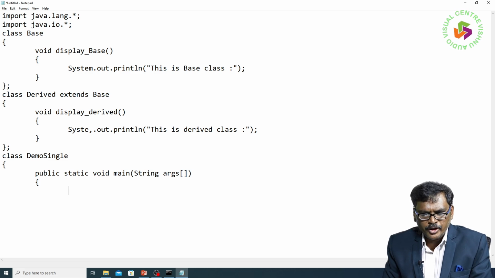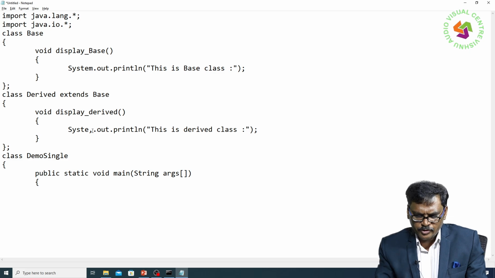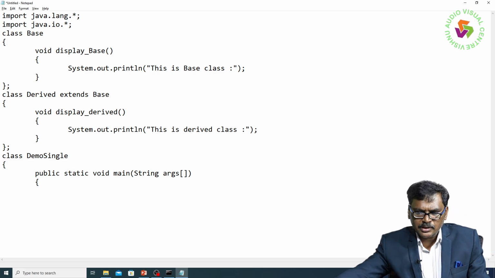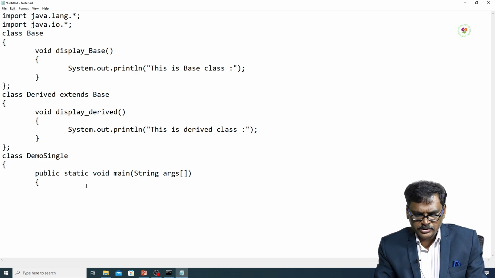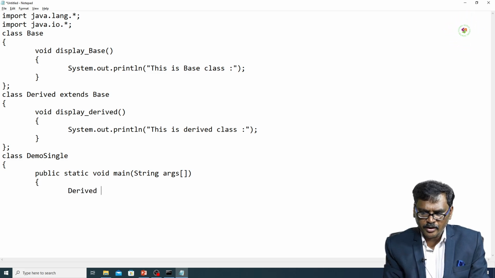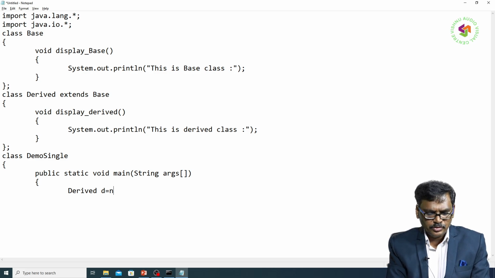When you are using the inheritance concept, you must create an object for the derived class. I think all of you know that. So what is the derived class name here? Derived. I want to create an object for the derived class, that is d. d equals new derived.